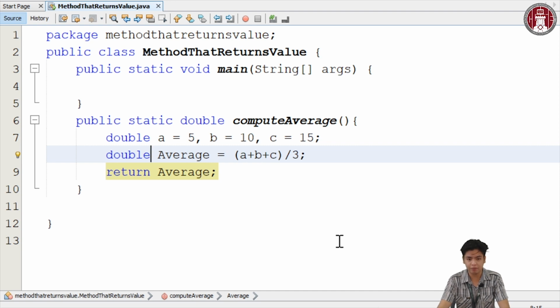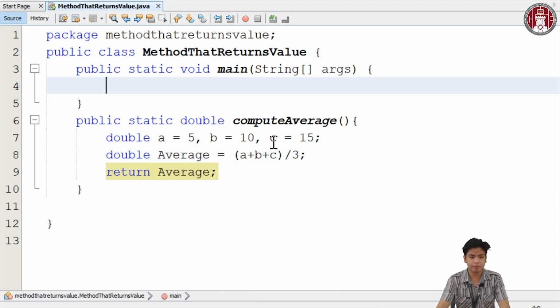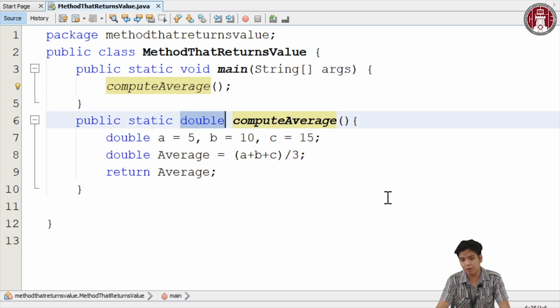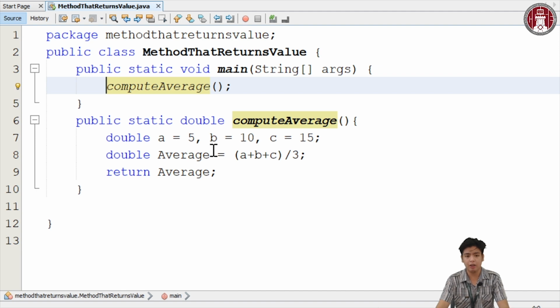So, let's proceed. For example, I'll be calling now the computeAverage. When we return the value, it should have a receiver. The receiver should be compatible with the return type. So, if the return type is double, the receiver should be double also.